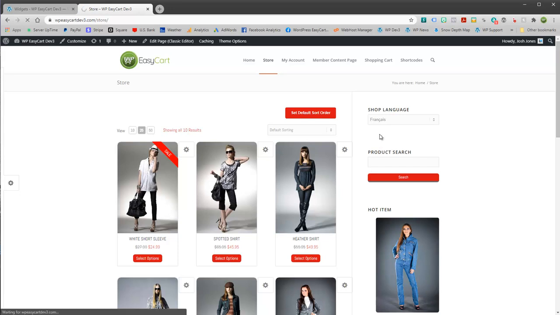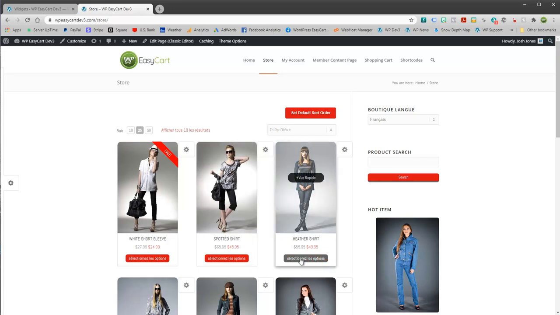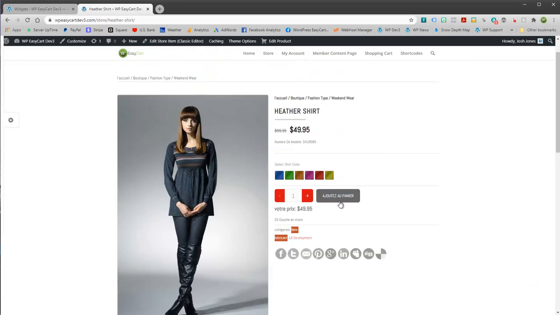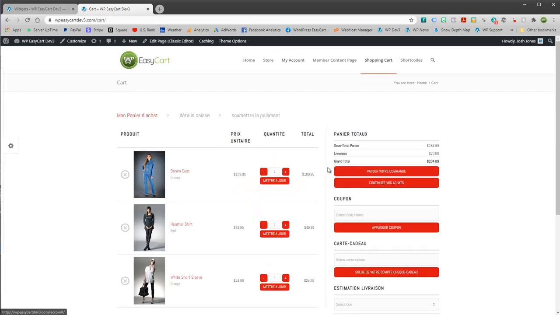And if I select France or French here, you can see all the button codes change to French. The language for our various pagination changes. If I click on a product, you'll see all the different things, whether it be different titles, different store names, different buttons like add to cart. That should all be in the language that you're looking for. Okay, and even if you go through the shopping cart, it should be changed, and the account area. You can see labels, titles, all the buttons have changed to French.